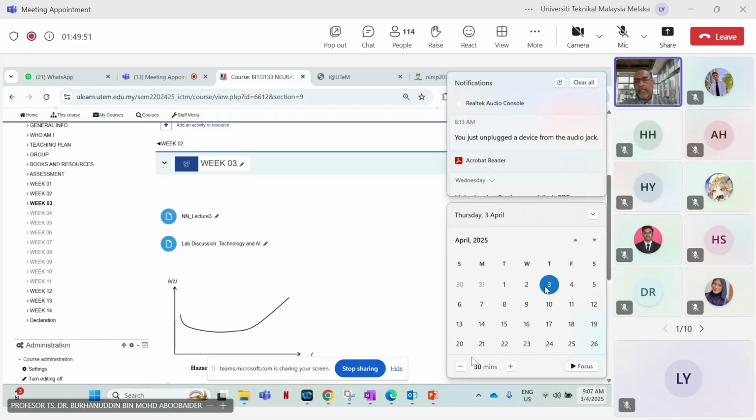Boleh. And then next week on Monday, I get to know that some students couldn't get a ticket to come back, and there are some coming back on Monday. Am I right? Because Sunday tickets, they couldn't get. Is it correct? Yes, doctor. So Monday also during our lab, I want you to do it by yourself. No lab session face to face or online. During lab, I will give you work to do. Can or not? Can, doctor. So our next meeting will be face to face next week Thursday, the 10th, at 8 o'clock. Can or not?